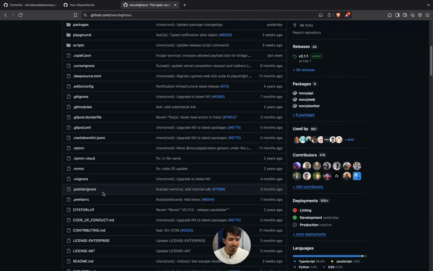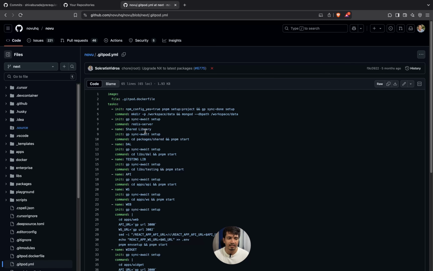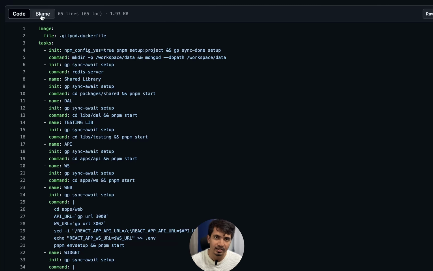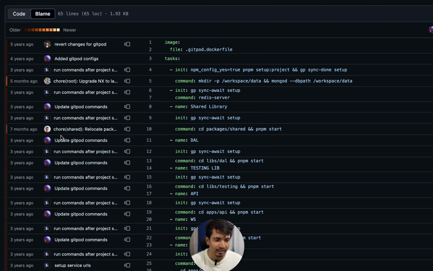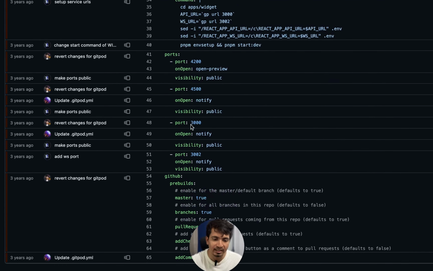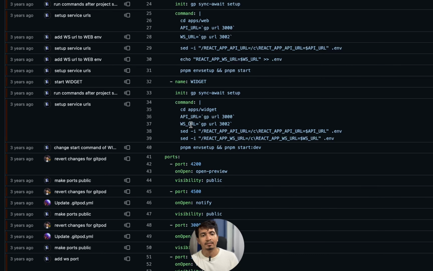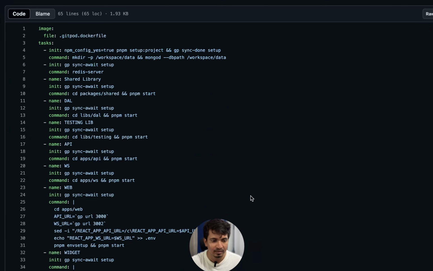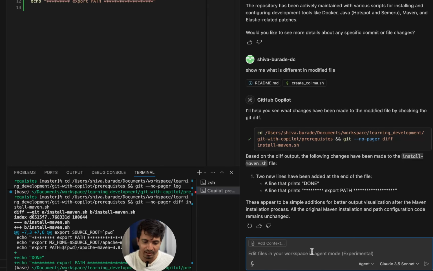Let's go to any file, and we want to check who has changed this file and when. We can click on blame, and it says this part has been changed by this person 3 years ago, and the same for each and every line. How can we see that? Through a git command. Let's ask the AI agent to do that for us.